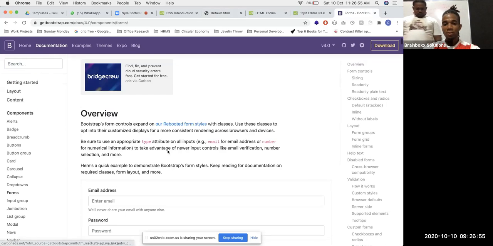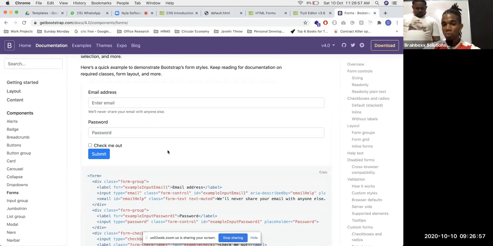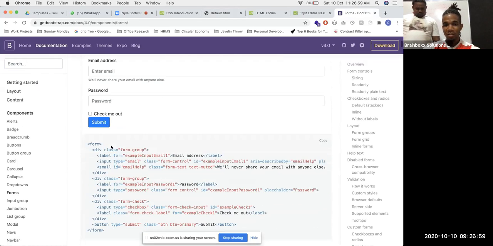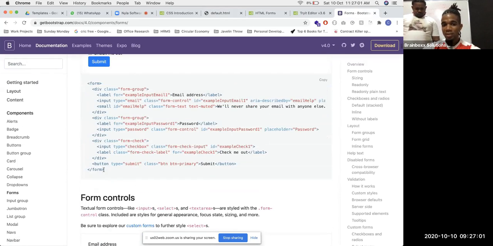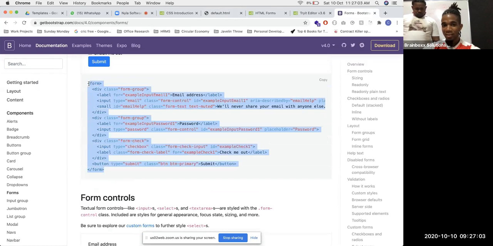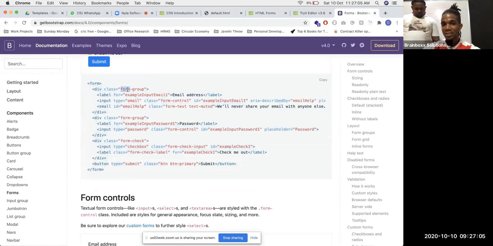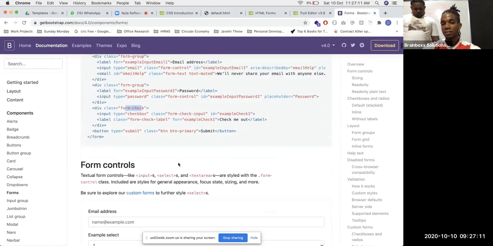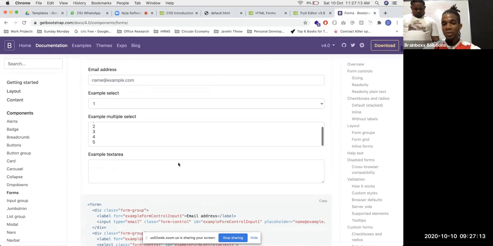So forms, let's look at the forms that we're trying to create. So this is a blue cute button. This one is nice, right? And what we're seeing here is just, like I said, HTML tags again with their classes that they created from the internet. So you see form-control, form-group, form-check. That's what they chose to call their things. Just apply the class, right?